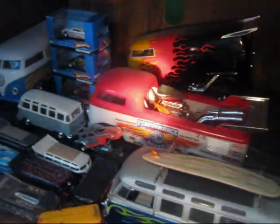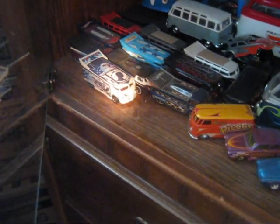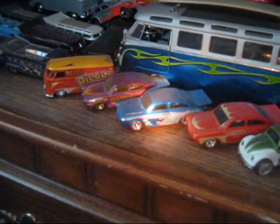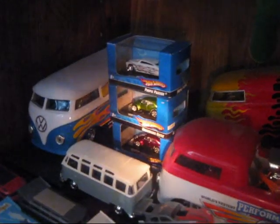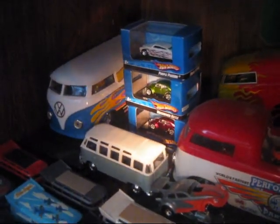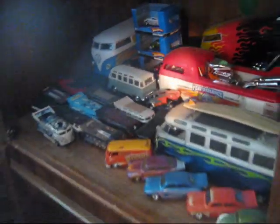Down here is kind of my VW collection. Got a couple of the bigger drag buses, then some smaller ones. That white one, the POW Missing in Action, came from a good friend of mine up in Canada, Brad — thank you for that. Got some First Editions with real riders on it — that thing looks pretty sweet. I got that Purple Passion from Curtis Cruz. We got them VW bugs from Donnie Sessions up in Maine — right in the keeper stuff.